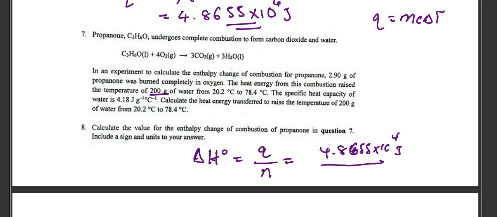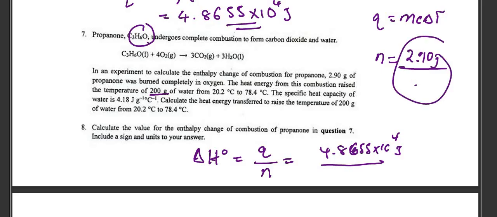Then we're dividing it by the Mr for propanol, which is given, right? So you have the Mr, get the moles. Number of moles is equal to the mass, which is 2.9, over the Mr of this. You get the Mr, put it there. The answer you get here, you bring it down here. Then those moles. So the answer has to be joules per every single mole of propanol. That's how we get your enthalpy of the reaction. Yeah, so hope this is okay.